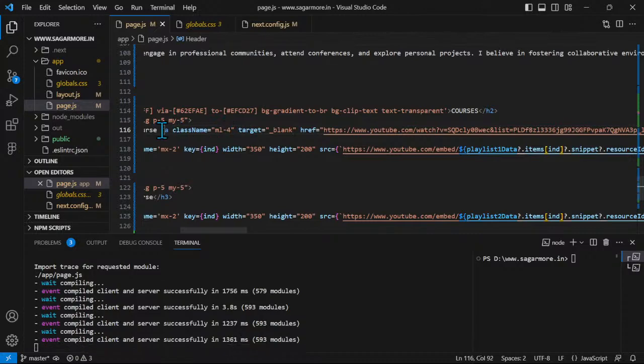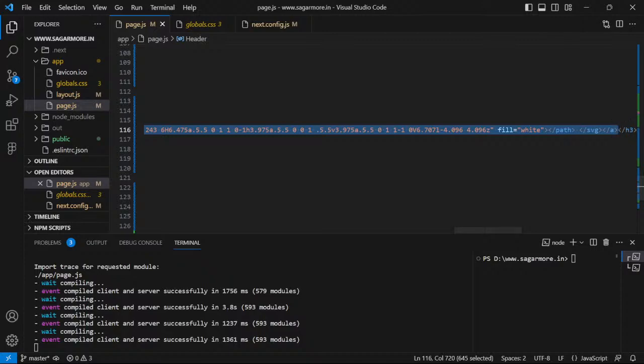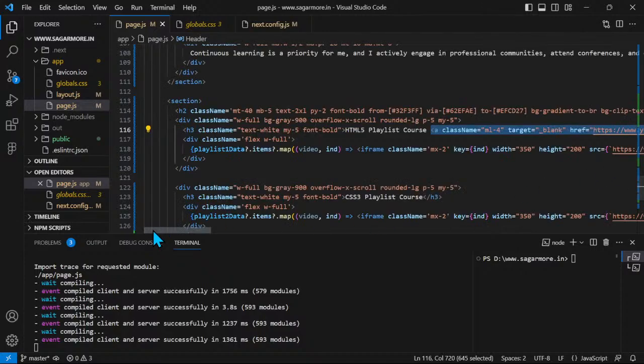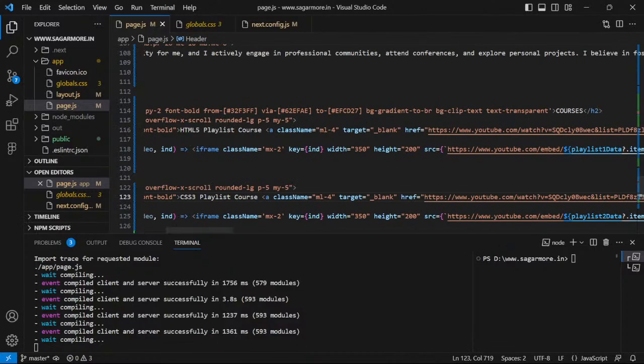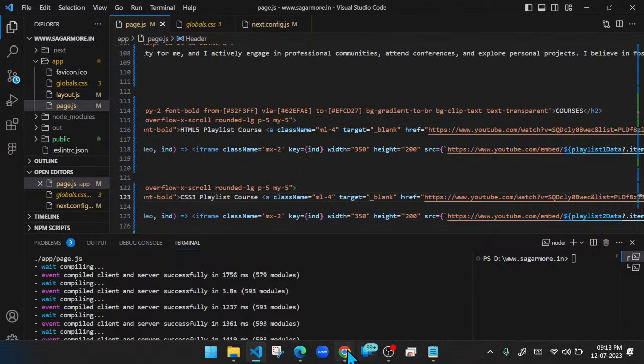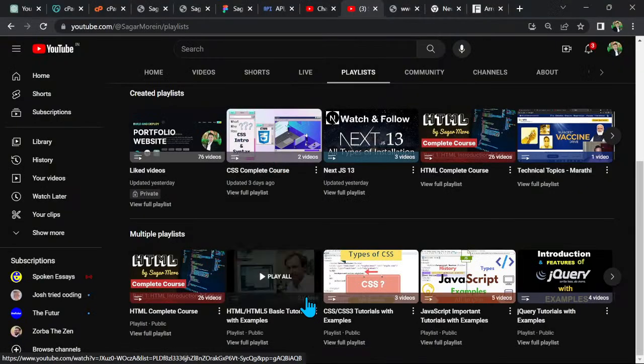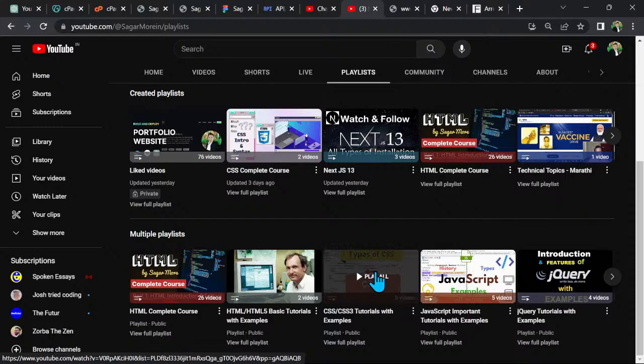In the same way, I will copy this anchor tag, paste it here, and paste the CSS playlist URL. This is the CSS playlist URL.